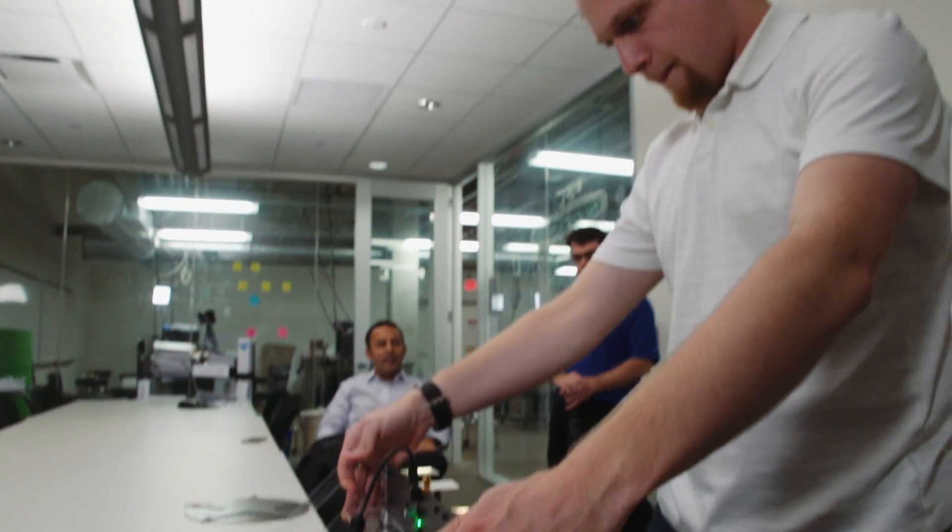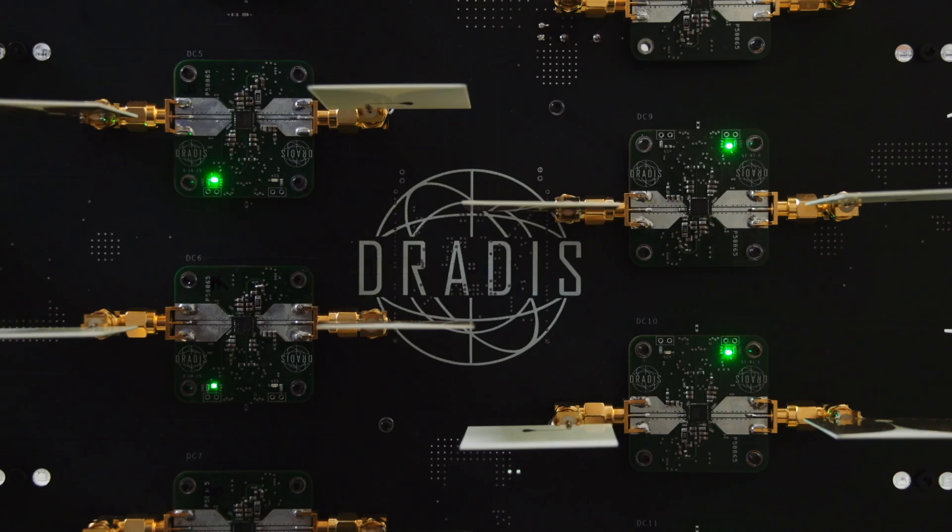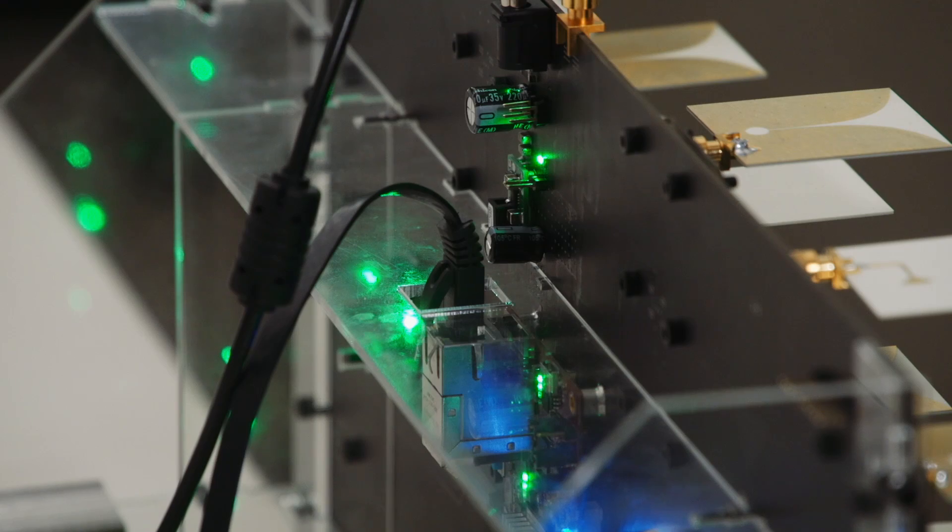Medical application is one of the interesting ones as well. It can potentially replace x-rays, which are ionizing and can change your DNA. These ones are very low power and very safe, and if it works in medical applications that could be a major success. The way the whole system works is that we have a little computer on the back of our board that controls all the radar units.